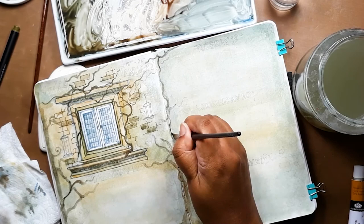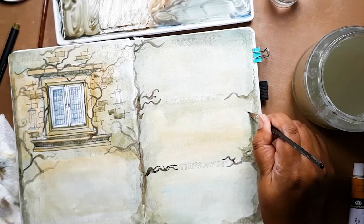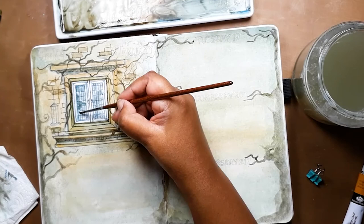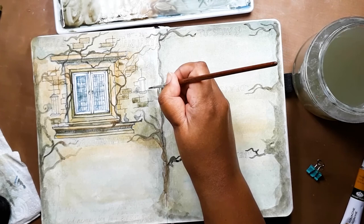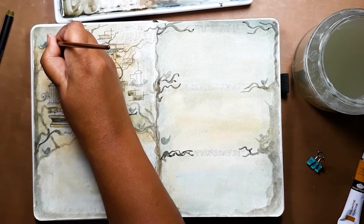I use my tiniest brush for the fine vines and then use my Jackson's Art quill brush to do the larger trees, and as you can see here, the bark and all around the edges of the page. I'm doing the birds now with that dark blue-grey mix, using the blue and the brown paint. I just wanted to give a suggestion of birds being there in the mist, but not really show too much detail.